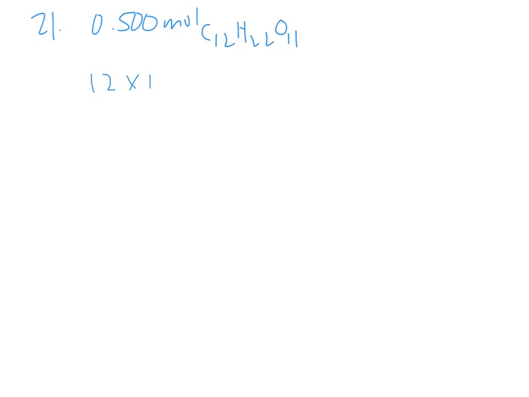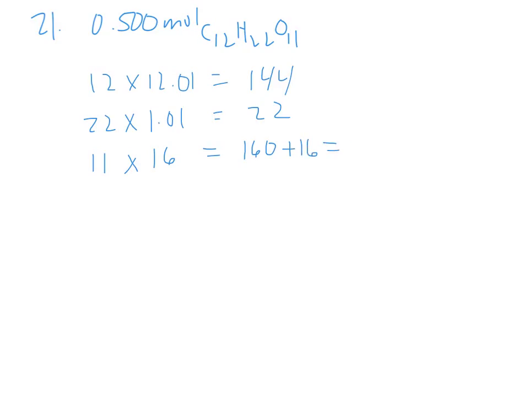So 12 times 12.01, you should be able to pretty quickly estimate that's right around 144. And 22 times 1.01 is right around 22 for the hydrogen. And it's 11 times 16, which is a little messier, but remember 10 times 16 would be 160, and you just have one more, so this is 176. So fairly quickly then, the 6, the 2, and the 4 is 12. Carry the 1 is 8, 10, 14. Carry the 1 is 342. And if I divide that by 2, I get around 171 grams.